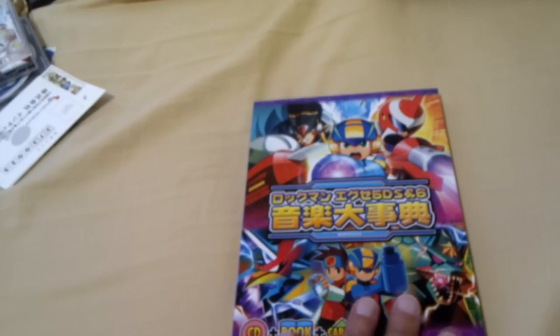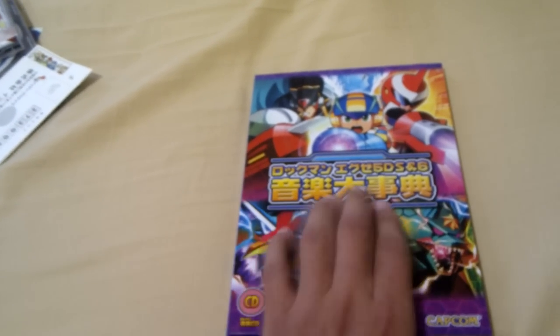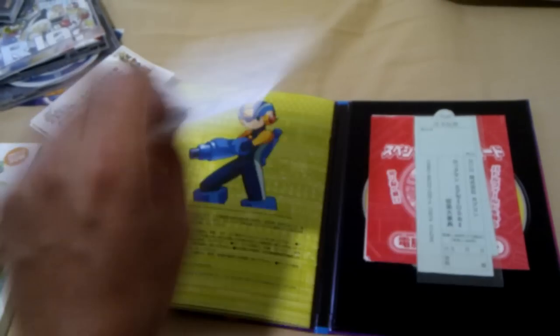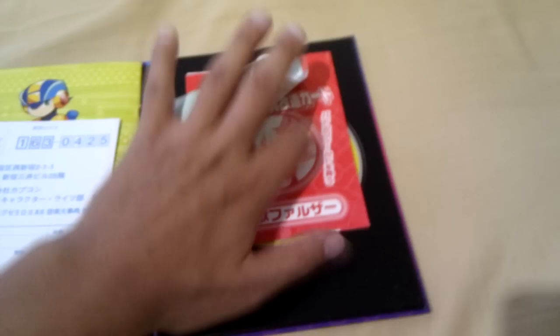I searched it, and it says Rockman X 5DF and 6 Music Encyclopedia or something like that. I couldn't tell you what they are talking about in all these pages, but at the end you can find there's a music CD here. Oh, and yes, it has music from both 5DS and 6 for the Battle Network series.